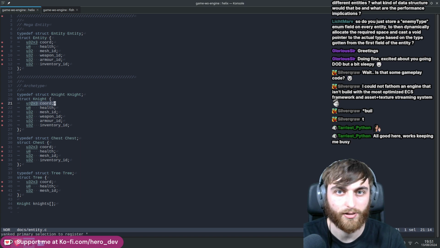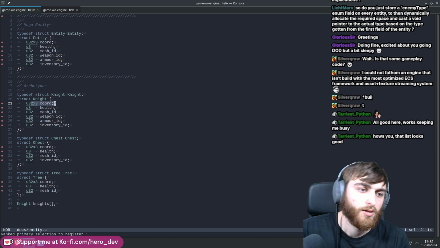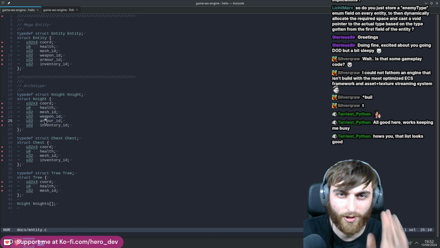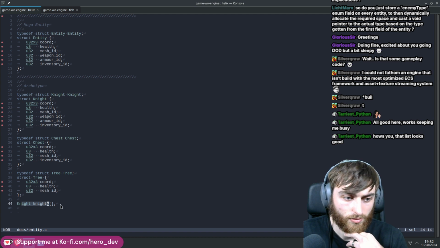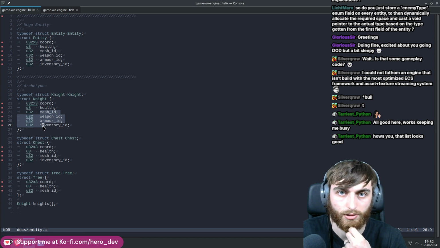We'll go and attack that one first. So we're just using a couple of fields here. We're not looking at their weapon or armor. For some reason, the algorithm doesn't do that, but imagine it's just these two fields. So when you're going over this array of knights, you're only looking at these two fields, and the rest of them you are not looking at.